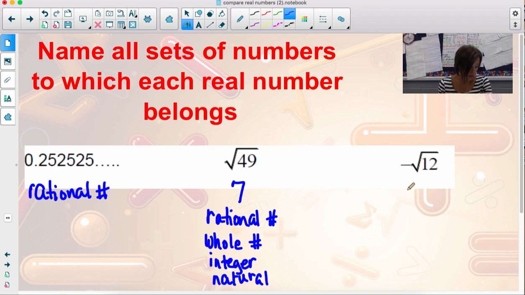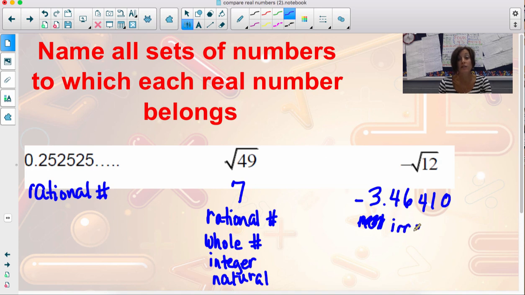All right, square root of 12. Square root of 12, you'd probably have to use your calculator if this was asked on a homework or a test. It won't be a test because calculators won't be there. So the decimal is negative 3.46410. It goes on and on on my calculator. So that makes it never ends and it never repeats. So what am I writing? I was trying to write never ends, never repeats, but I'm just going to write irrational number because that's the definition of an irrational number.